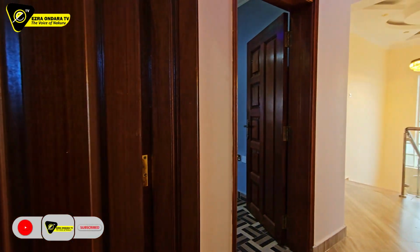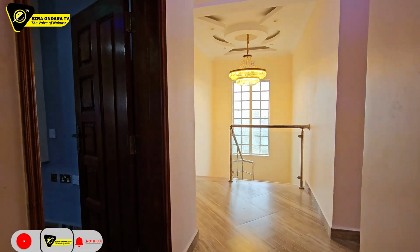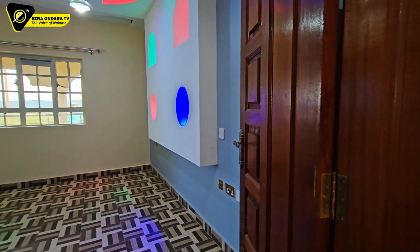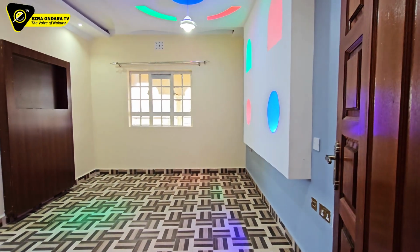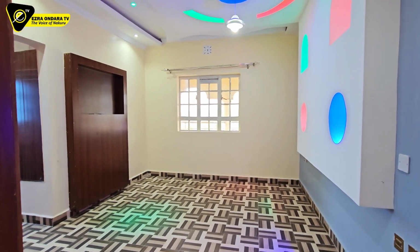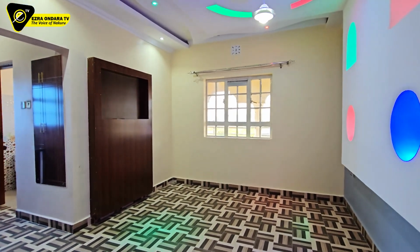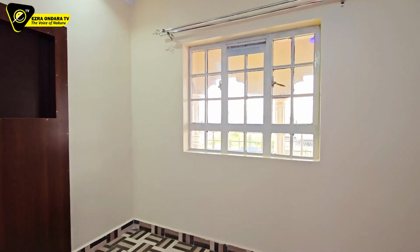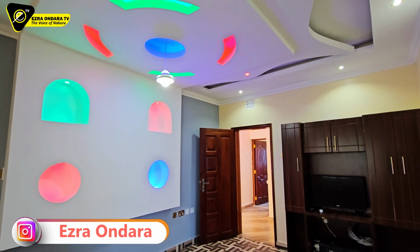Now, on my left, this is the primary bedroom. Call it the master bedroom. Many know it as the master bedroom. You can call it a primary bedroom as well. Now, that's just the first impression. A spacious room there for a king-size bed. Well lit. That facial lighting there is good. Now, that window actually sees through the balcony that we saw earlier, and of course, all the way outside.